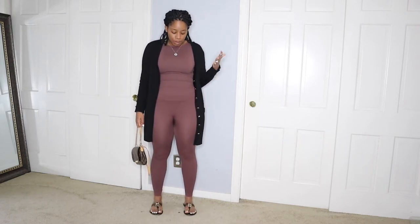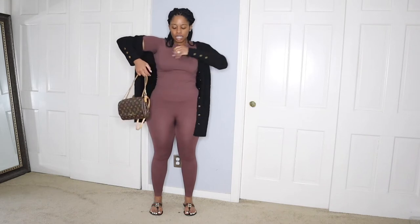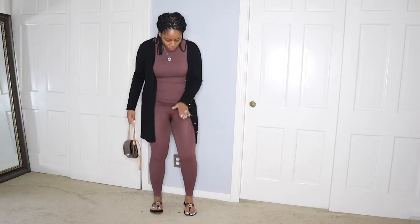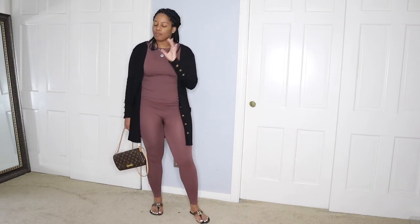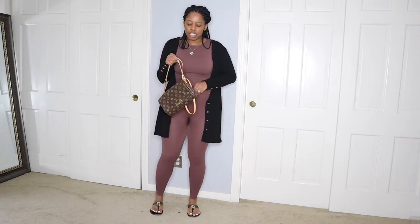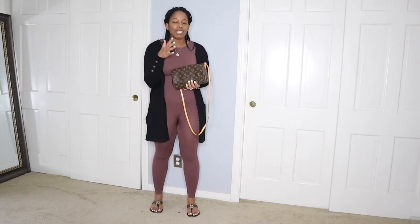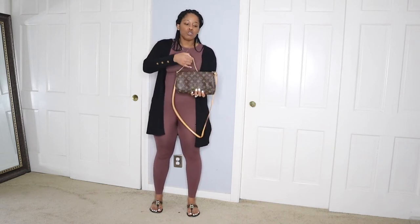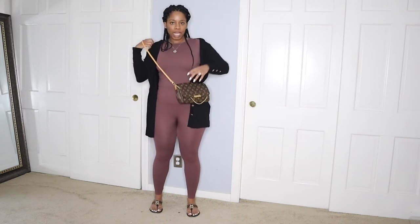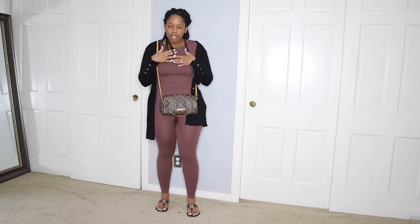It's seamless — I just love seamless outfits. This is a t-shirt style top and I just have it tucked into the pants. Very comfortable, fitted, and seamless. And then I just have my Gucci sandals, which I always wear in the summer because they're easy to grab and go. I paired my outfit with this Louis Vuitton Favorite MM — you can hold it by hand, put it on your shoulder, or wear it cross-body, which I personally prefer because it's so easy to throw on and go.